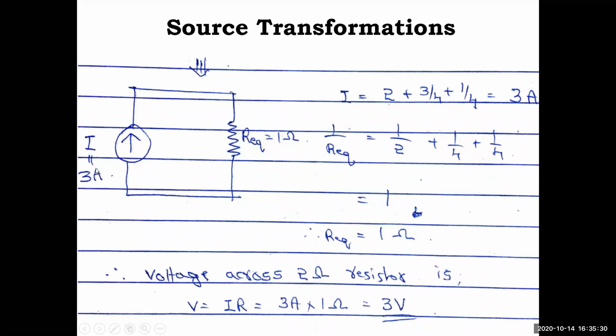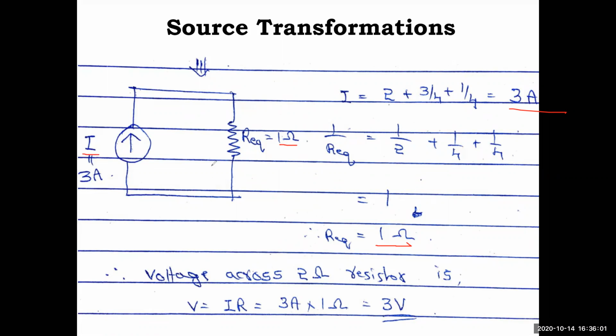Okay, so current you came as 3 amps. R equivalent, so we need to find out. Okay, current is 3 amp. 1 by R equivalent equal to 1 by 2 plus 1 by 4 plus 1 by 4. So half plus quarter plus quarter, straight away without calculator by simple, it is 1, right? So R equivalent is 1 by 1, also 1 ohm. Okay, so you'll get 3 amps, and the R equivalent is 1 ohm. So that is what substituted, so the complete circuit becomes now a single circuit.